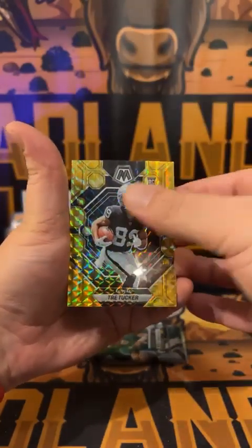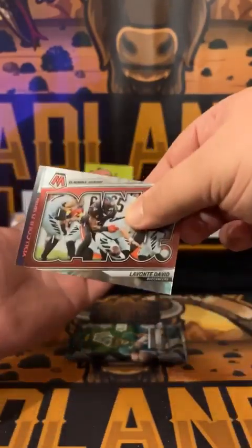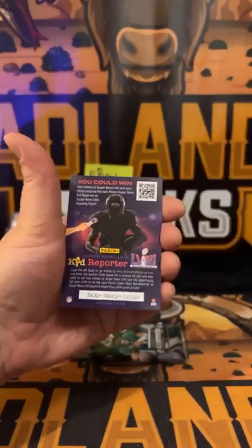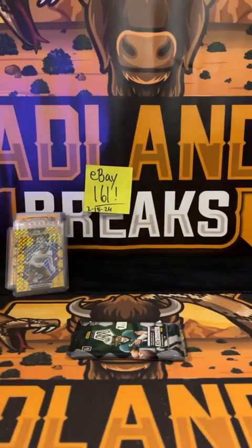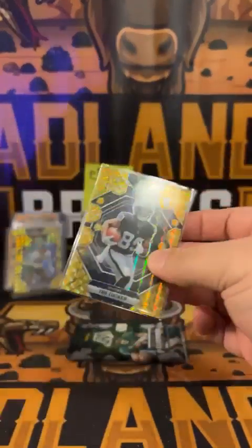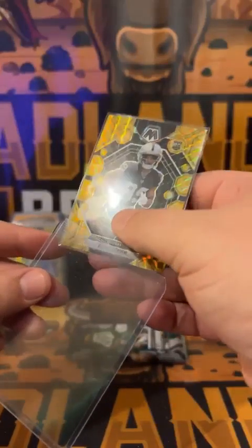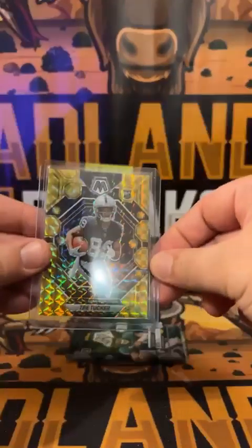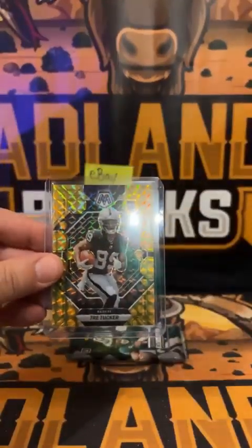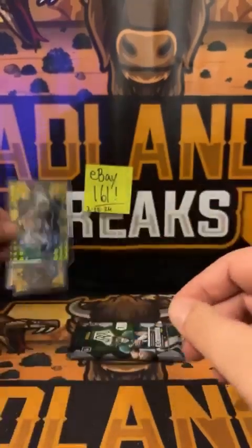Trey Tucker. So the Raiders are going to get a Trey Tucker rookie. And then you got Levante David, the Buccaneers bang insert there. Okay, well, we got another rookie here, at least for the Raiders. Booyah. Oh, that's right. He is the GOAT. Highest score. That's right. Whenever I hear that line, I'm like, get out of here. You always forget that it's a kicker. But, of course, thinking about point consistency and the way they achieve those points and being in the league long enough, it makes sense.